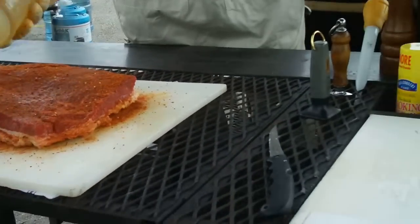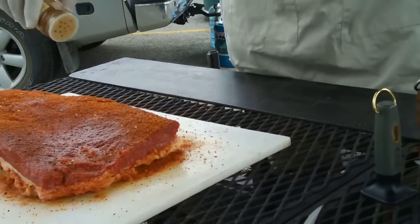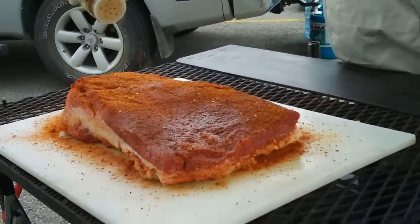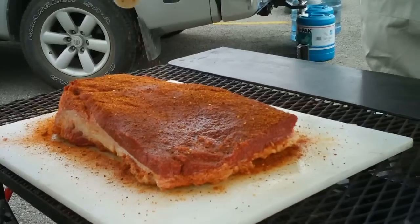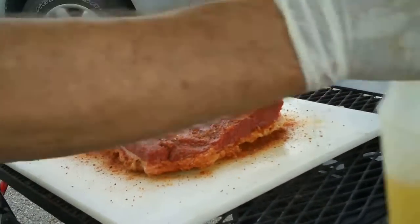Now, do you go for a more spicy flavor, or what are you looking for? What do you go for, a spicy kind of tang? What are you shooting for? What's your goal? You want it to kick their taste buds, but what do you want to kick it with? Here's exactly how we do it.